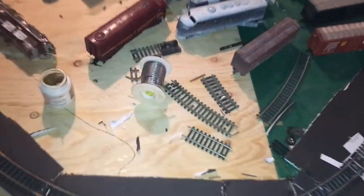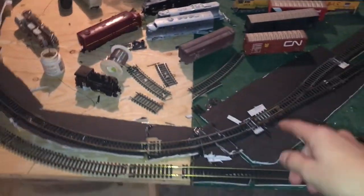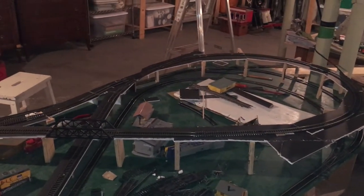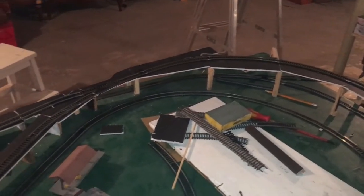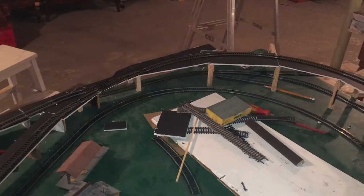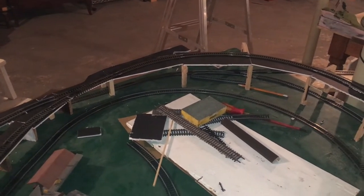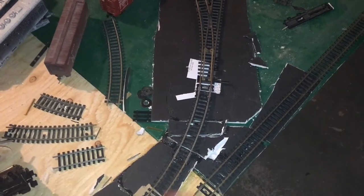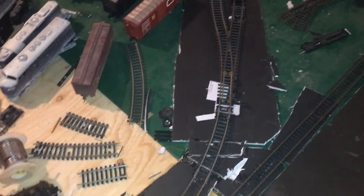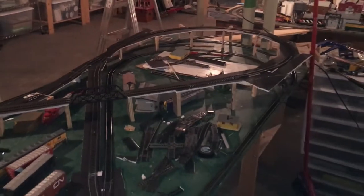So the polarity does change, but what I failed to take into account is that the polarity changes, comes up here, and then it changes back again. The polarity changes, but it changes back before connecting to the rest of the track. So basically there's no reversing — it's just turning the train around several times until it's on the same current again. If I put a switch or something here, there would probably be a short circuit, but since it's isolated and then reverses back around, it doesn't count.